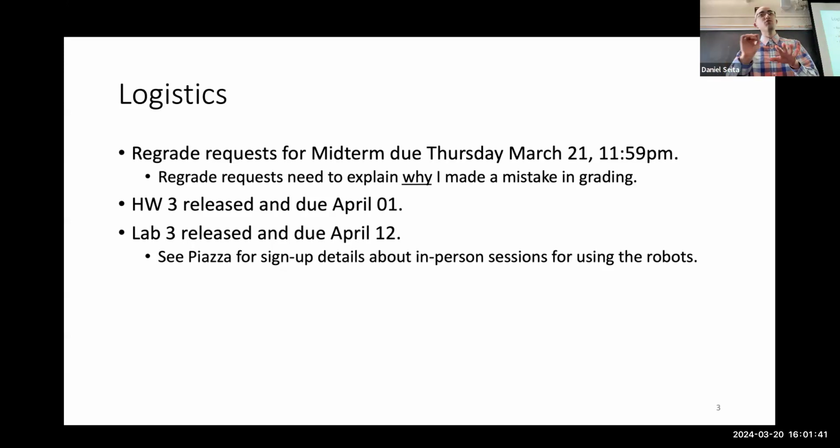And the way to do the regrade request is to show that you wrote an answer that is basically the same as the correct solution, but you didn't get the full points. Then that's the most effective regrade request. The least effective one is: I was in a hurry, I meant to say this, but I wrote this, can you give me some extra points? That's less effective. So just be mindful if most of your regrade requests end up being like that.